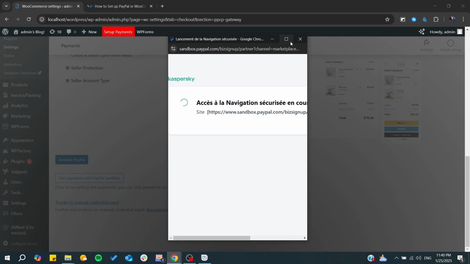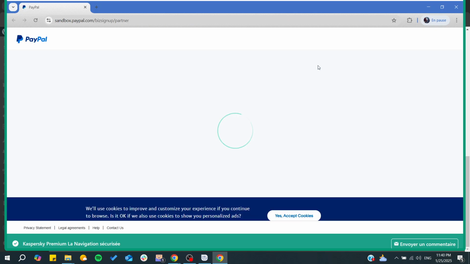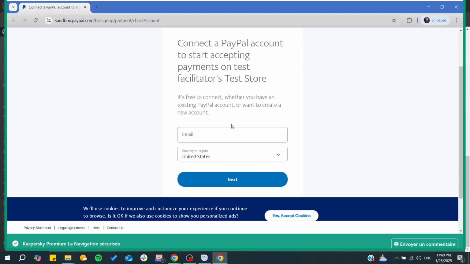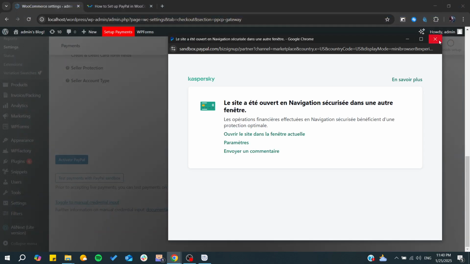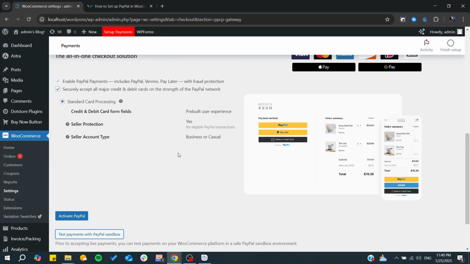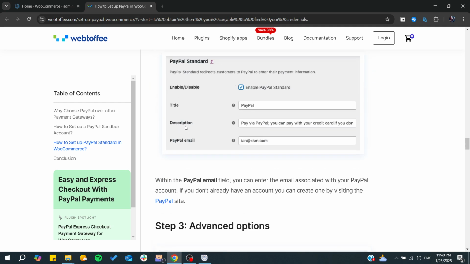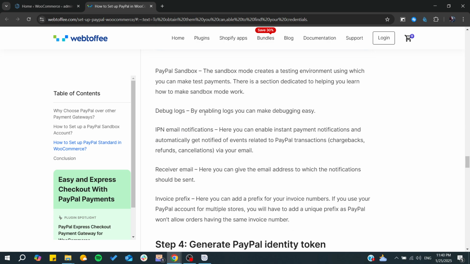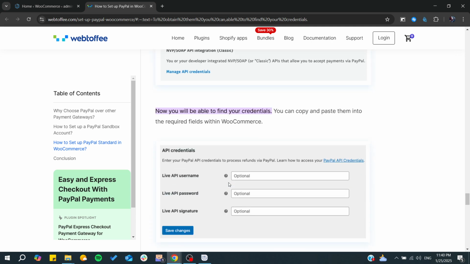As you can see, we need to have access, and this is not the standard one as they showed us. This is another PayPal gateway. So you will need to connect your PayPal account here and start clicking on next, and your account will be added, or the API will be connected directly and automatically in WooCommerce. Anyways, you will need to log in to your PayPal account, go to your payments, and have your own credentials.